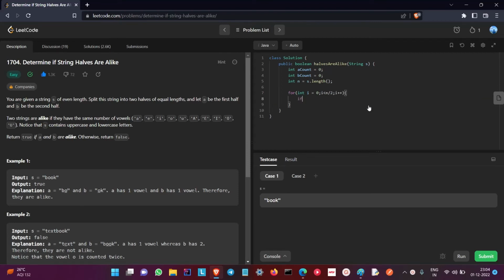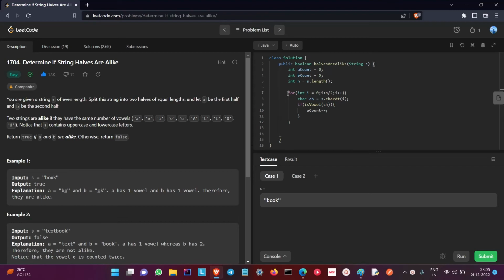We'll take the current character, which is nothing but the character at i in the string. If the current character ch is a vowel, determined using a helper function, we'll increase the a count.